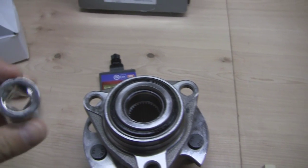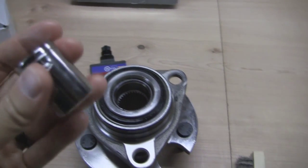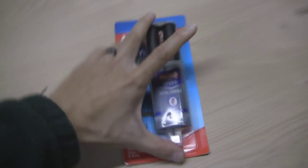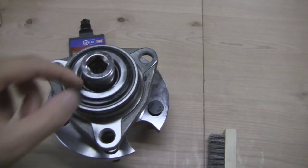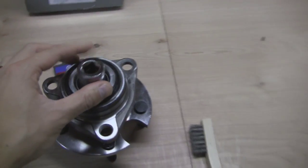But since I don't have a metal lathe and I don't really want to do metal working, what I'm going to do is take this and glue it in. Online I saw that this Loctite epoxy metal concrete version had the strongest bond out of a lot of the other popular brands out there. So I'm going to put some of that into this hole, stick it in here, and center it as much as possible. And then this would just pop into here.